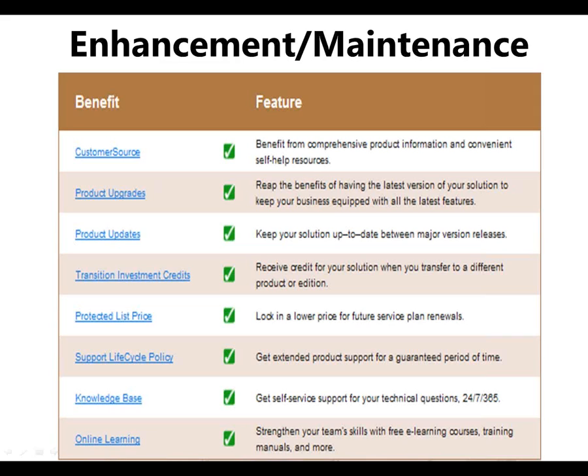Support product lifecycle policy — you can go out to Microsoft's website. We do have a lifecycle support page for each of our products. When you look at Dynamics NAV, starting with NAV 2009, you had five-year mainstream support and then extended support for another five years. You can go out to our lifecycle support page, look up the particular NAV product you're running, and get an idea of what type of support you have and when the product is moving to the next release.